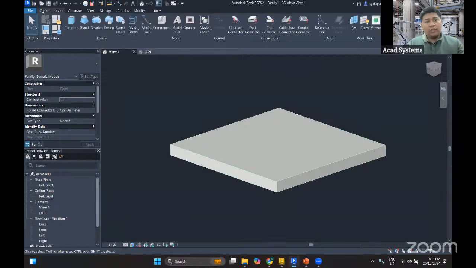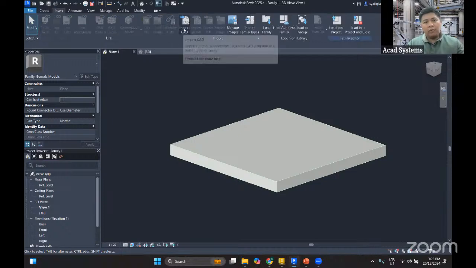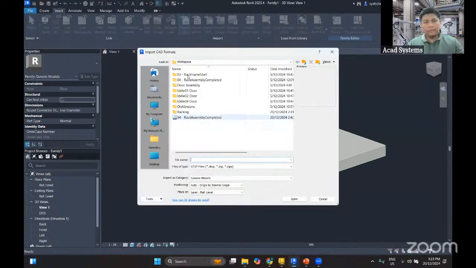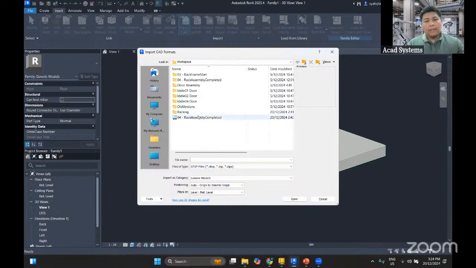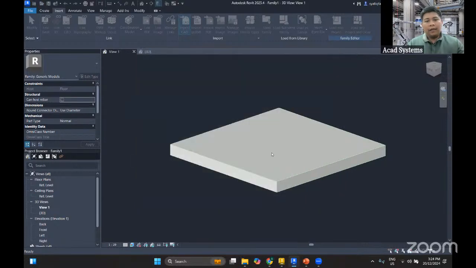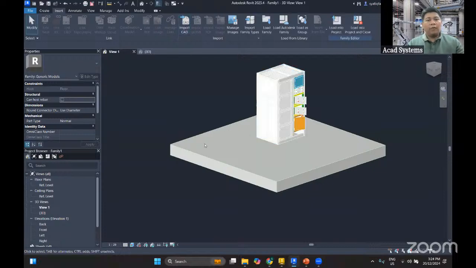Then I go to this Insert tab, I can go to the Import CAD. Using 2025 only, you will see a STEP file button. If you are using 24 or below, you can see only until STL. So you just go to this STP, click here, open, then it will directly insert in our model. It will automatically insert.